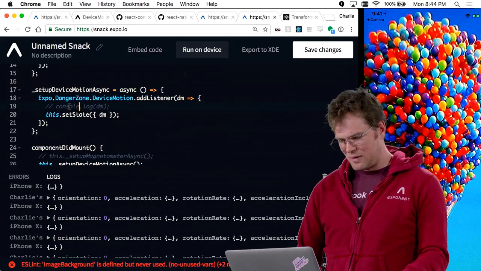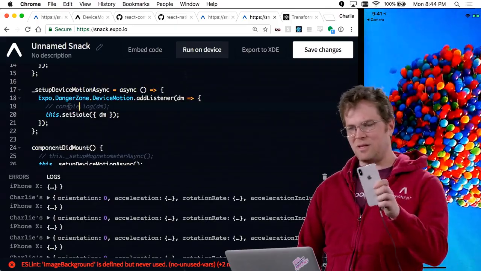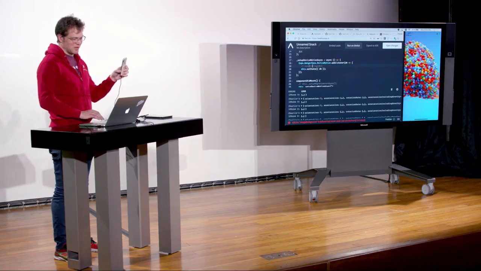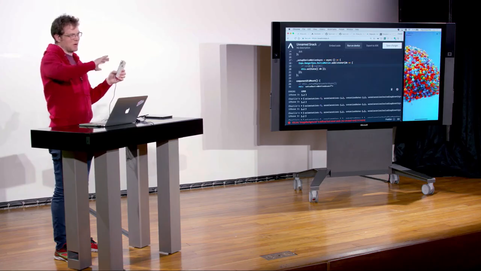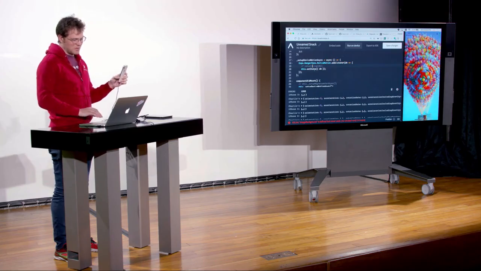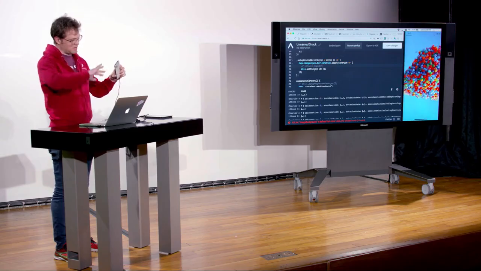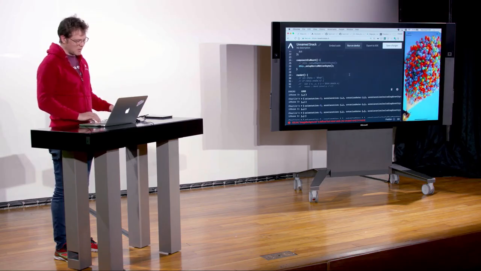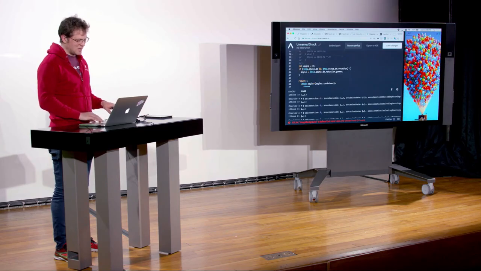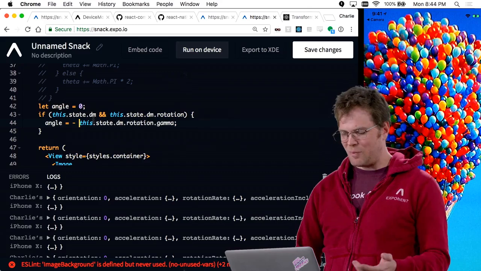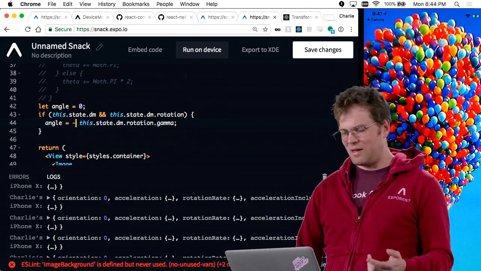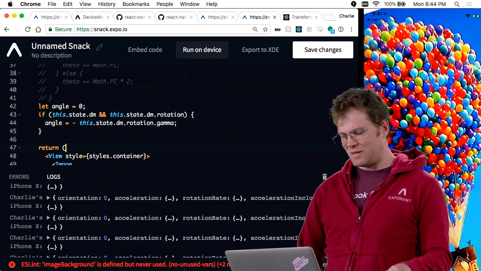I probably don't need this log. But now you can see as I rotate this, the balloons are spinning around like crazy. What I'm trying to do is actually make them always point up. You can see that when I tilt it, it actually rotates even further. So what I want to do instead is compensate and have it be the opposite of that. I'm going to rotate it by the negative of the rotation of the device.